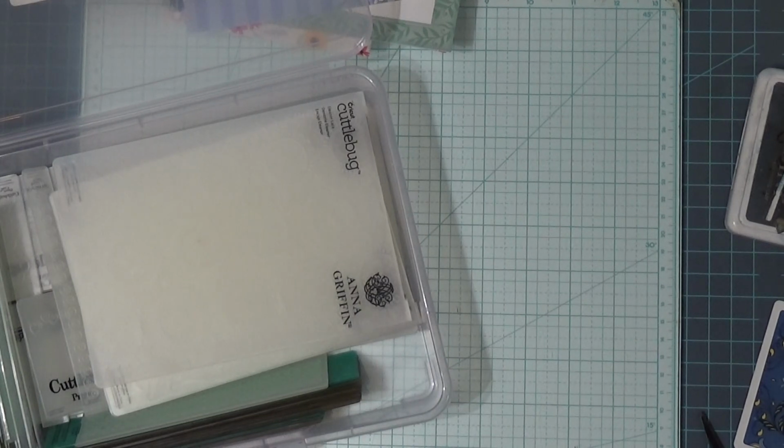Okay, got a different base. I should have my base ready. I'm sorry, I forgot about that. I can't use my magnetic base. I have to get a different one. Gorgeous. Okay, put my machine back together here.